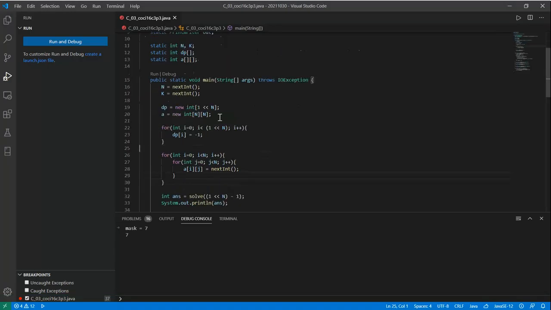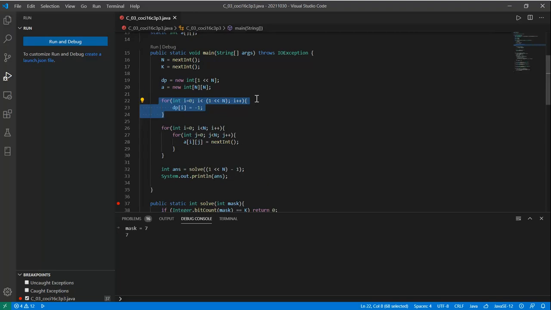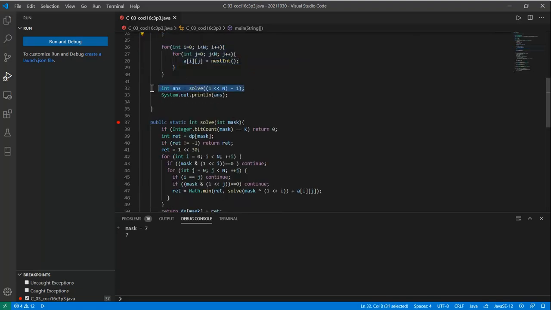Okay. The A is the cost. So just read. In the beginning, we initialize dp. We haven't calculated this for initialize. C will be just memset. For Java, you need to do it by yourself. So each dp is going to be initialized. And after this, read it, easy. After that, we come to solve, okay?